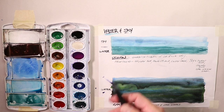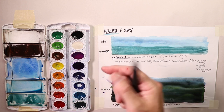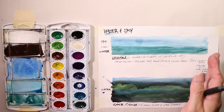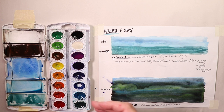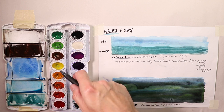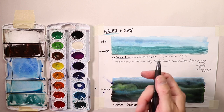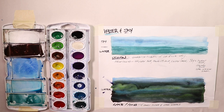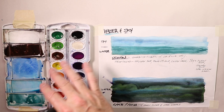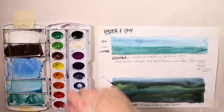I'm always looking out in nature too and going, oh wow, that looks like a yellow ochre field on the farm. So I'm driving through some farmlands in my area. Where I live, there's some farmlands not too far away. I look at the fields and go, wow, that's like yellow ochre and some orange colors in the fields. And you can pick out the colors because your eyes are adjusted to your palette. So that's your ultimate goal, to try to memorize the names of the colors in your palette.